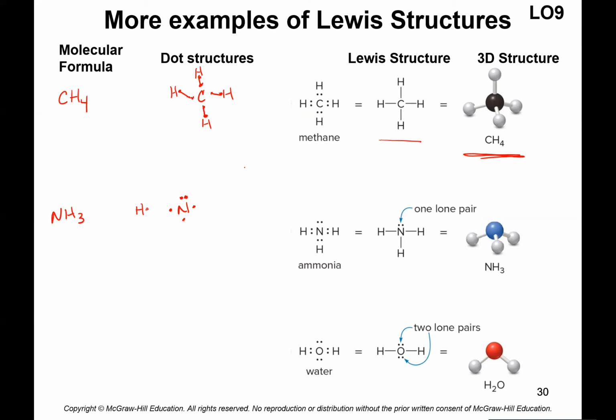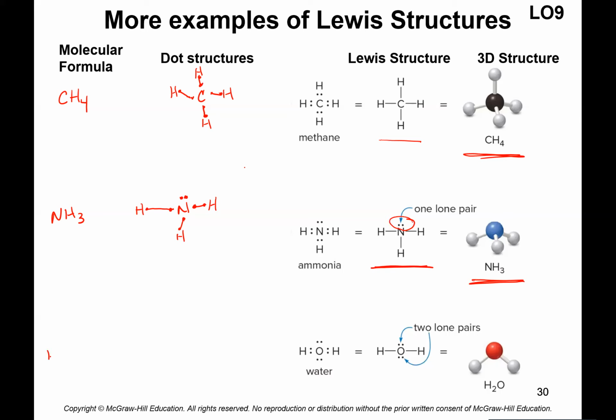And again, I know that nitrogen will be my central atom because nitrogen, having 1, 2, 3 unpaired electrons, can make 3 bonds. So that means 1 valence electron of hydrogen will make a bond with that unpaired electron of nitrogen, and the same goes for the other unpaired electrons. And that's how you get a Lewis structure that looks like this. It's also why you have a lone pair up here, because since nitrogen has 5 valence electrons, two of them are going to be paired. And then we're going to learn that NH3 looks like this in 3 dimensions.